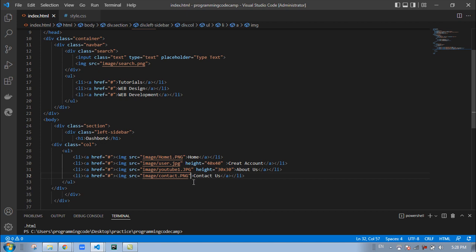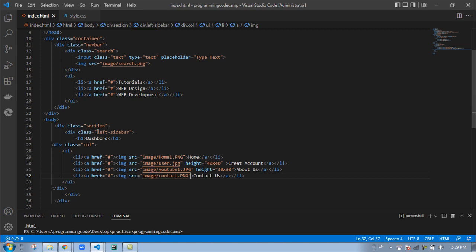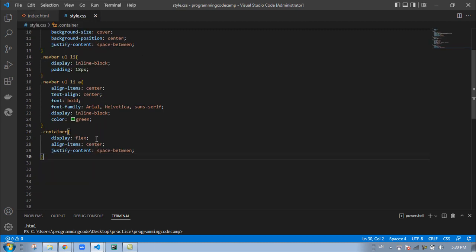For this one we should go ahead inside the style.css, and now inside here we can write down. From here we can format this section's color and font size. For this one we have got the container, we can write dot container inside here. First we should copy this one, and display should be flex, and align-items should be center, and justify-content should be specified.